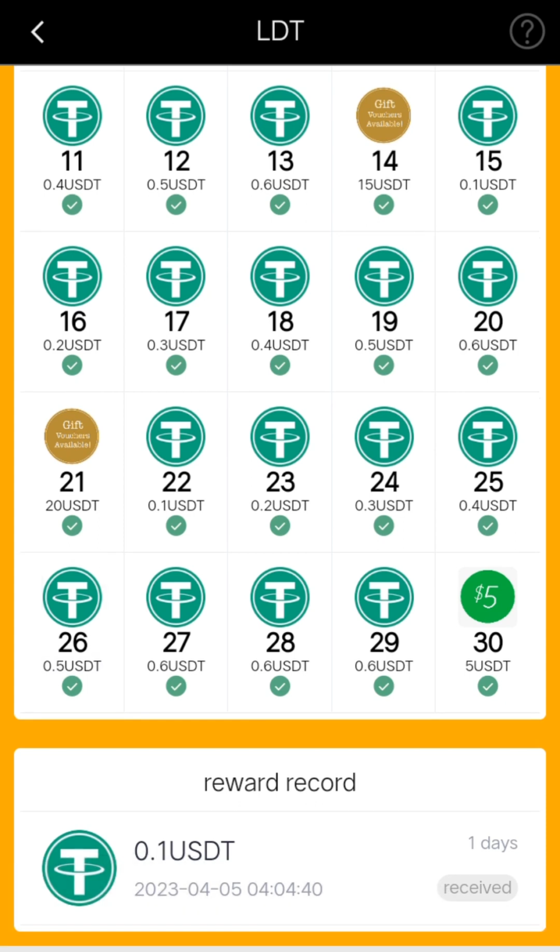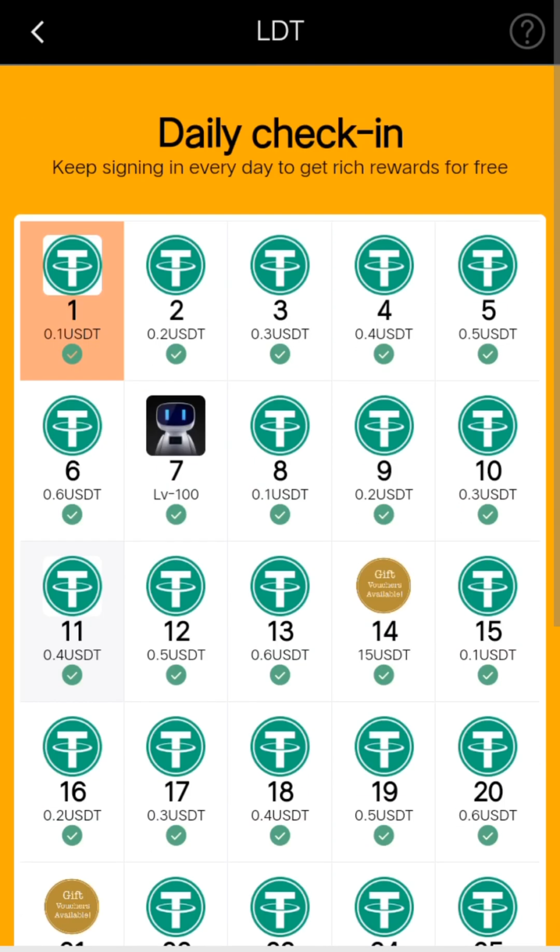As you can see here, on day 1, down here on my records, I have received this money on my day 1 of registration. I clicked on day 1 and I've received this money. Tomorrow as well, I will do this up to the 30th day, and I'll be given 5 USD plus all these cents that have been given behind.